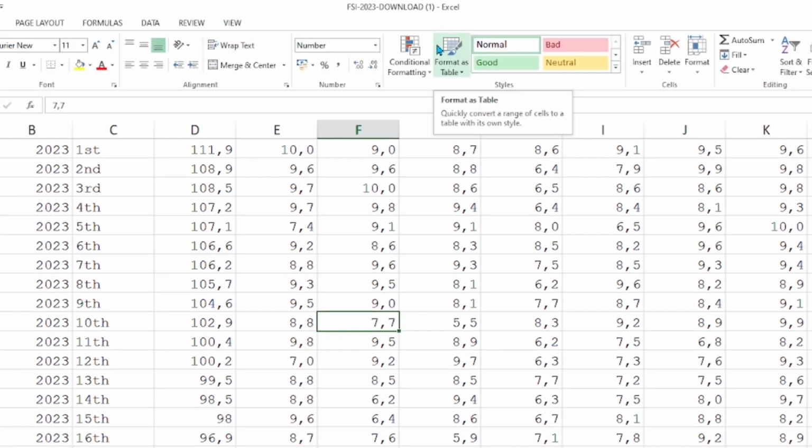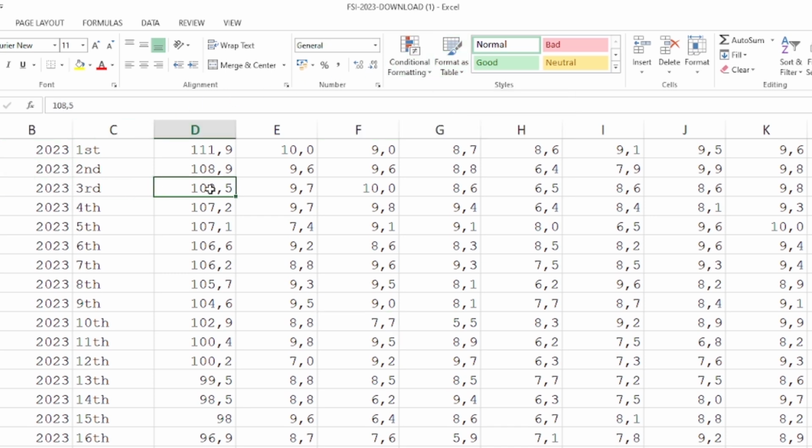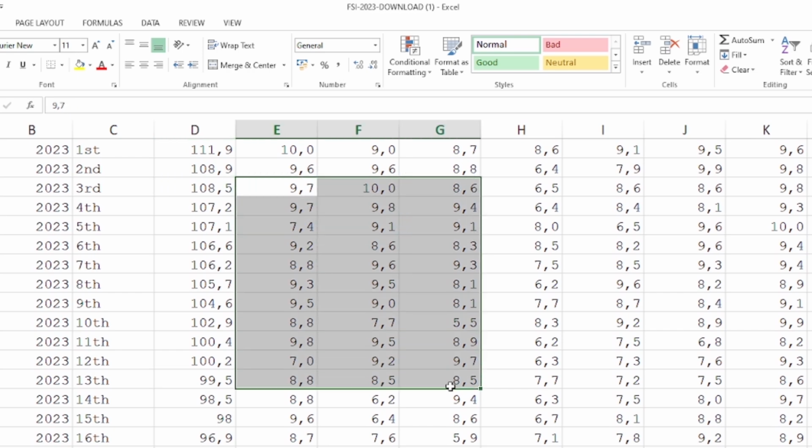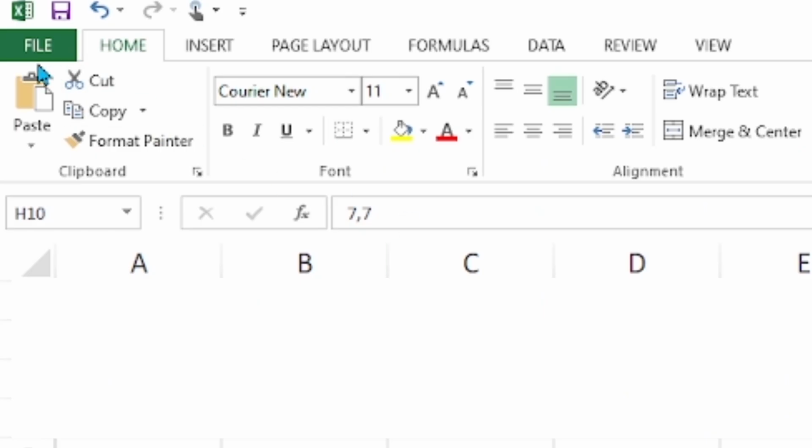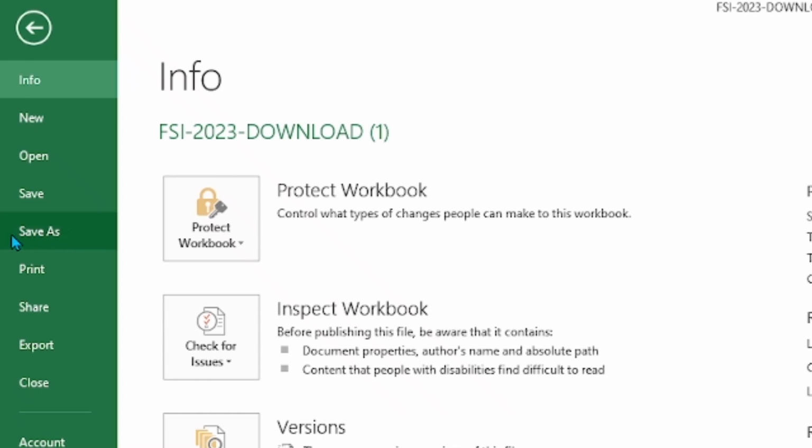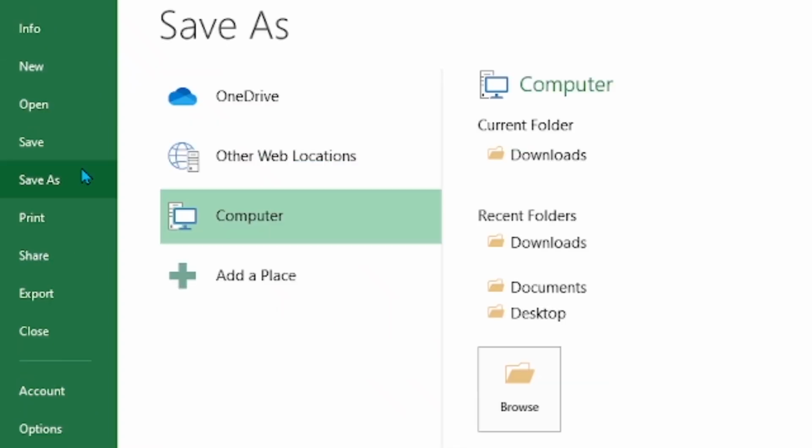Carefully review the contents of the file, check if all data is displayed correctly, and cross-check the data to ensure there are no errors. If needed, edit the data accordingly. Finally, click the File menu on the top left and select Save As to save the file again in a preferred location. After clicking Save As, you will see several folder options appear on your screen, such as Documents, Desktop, or other locations on your computer.